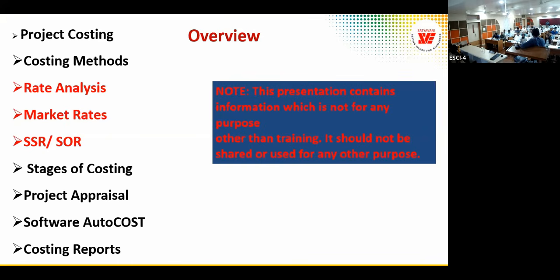And SSR, SOR, this is what we have been talking about. And stages of costing we discussed just before. That is preliminary cost, or line estimate as we call it sometimes. Line estimate is for each section. For example, if you ask me for any building, a 40-story residential building, what is the cost? I can tell you for the concrete structure it will be about 1,800 rupees per square feet, and for finishes about 1,600 rupees, subject to specification again.